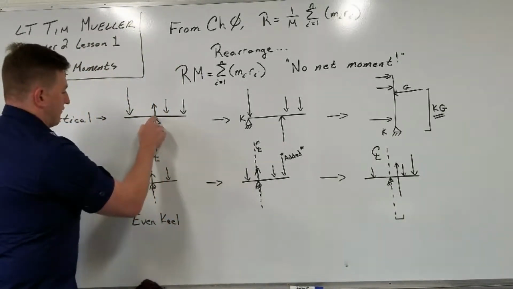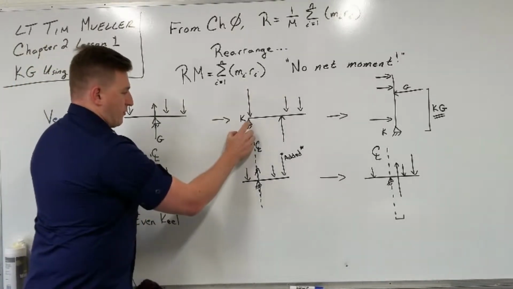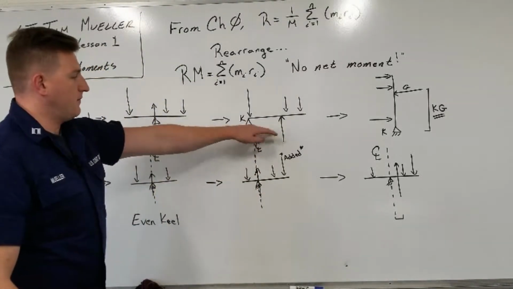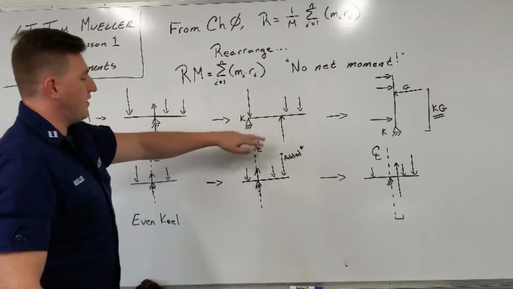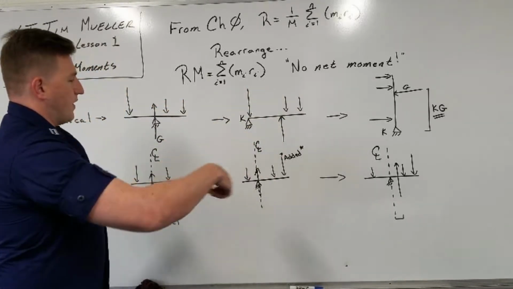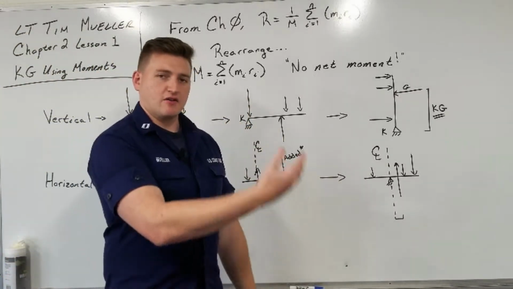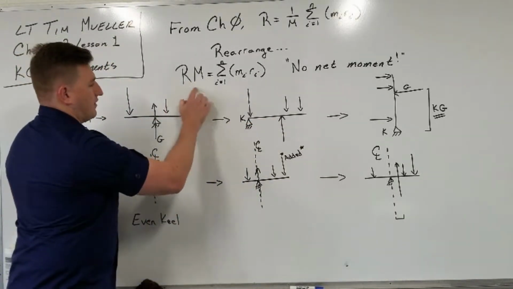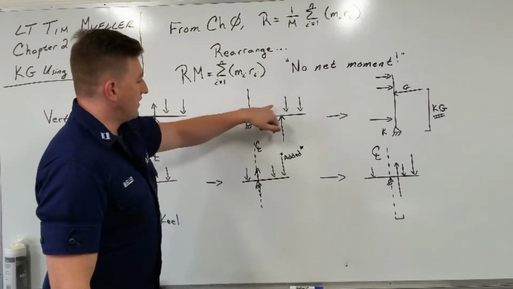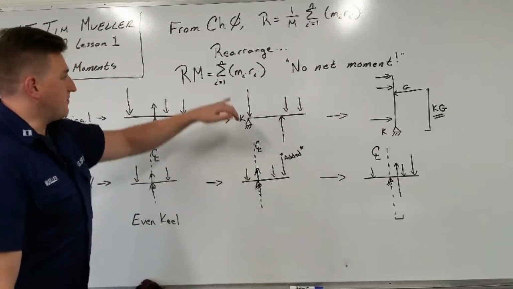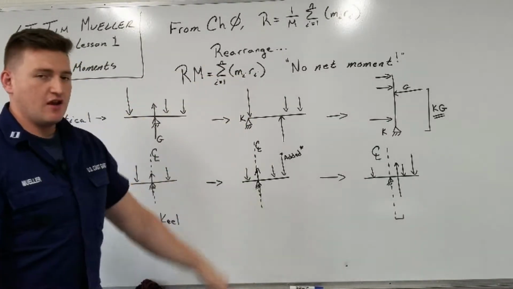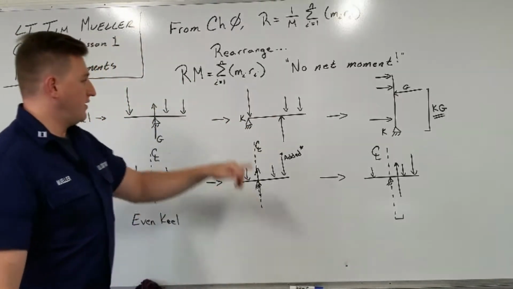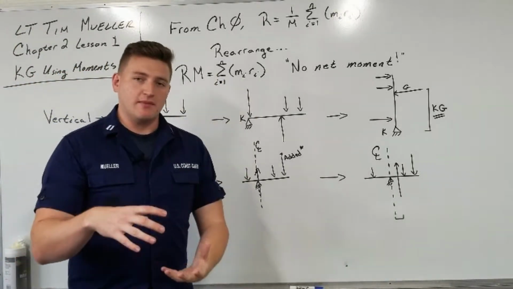So if we don't take moments around this pivot point, but instead we move that reference point to a stationary point, which is going to be the keel of the ship, we still have this reacting force G. All these moments are still going to cancel each other out. Remember, all of these are imparting clockwise moments, whereas the center of gravity is imparting a counterclockwise moment. This large arrow here is just the visualization of the total moment of the system, whereas each little arrow here is just one part of the summation. From this equation, we know that the total system has to be equal and opposite to each individual item in that summation.